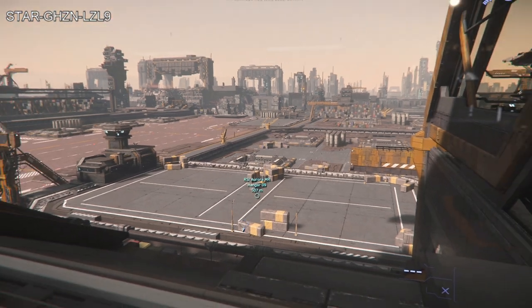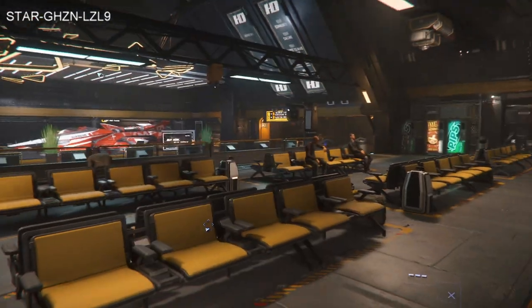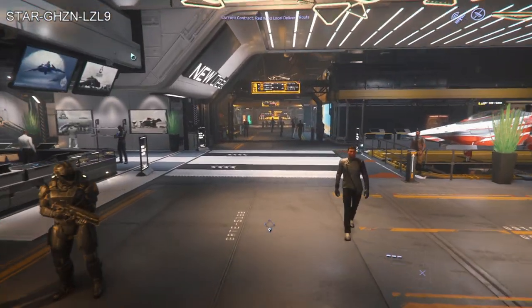Now what I'm doing right now is I'm holding F and mouse wheeling, and that allows you to zoom. So if you want to see something distant, hold F and zoom. If you have a weapon zoom, that's a better way to look at things, but for now that's a way.